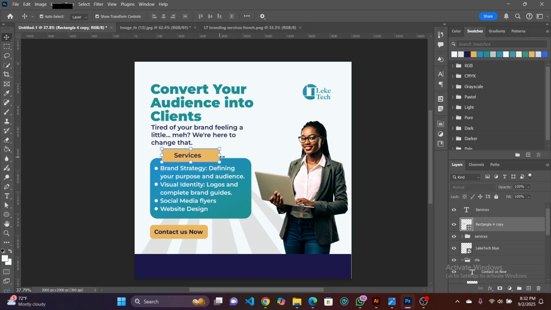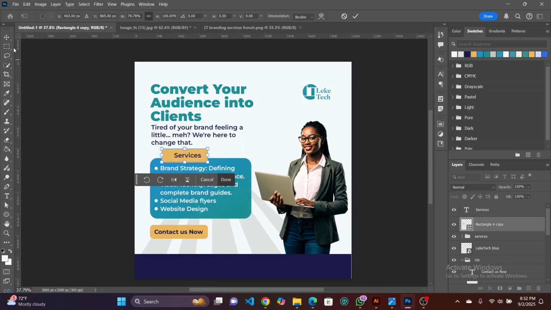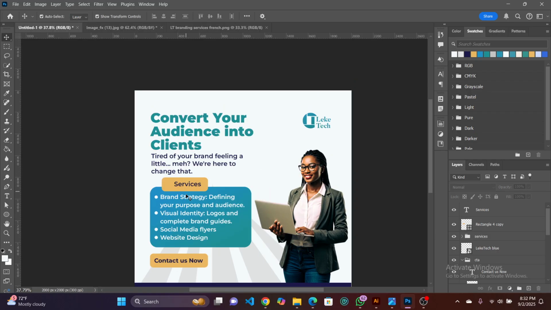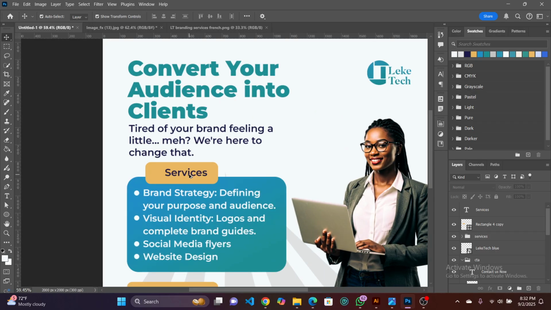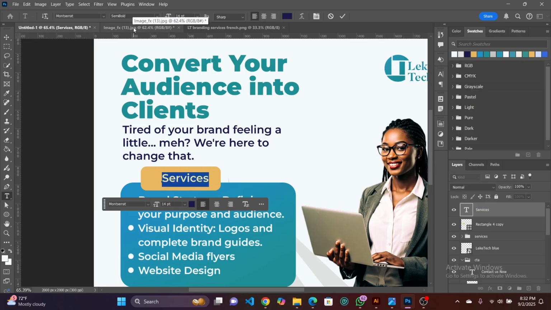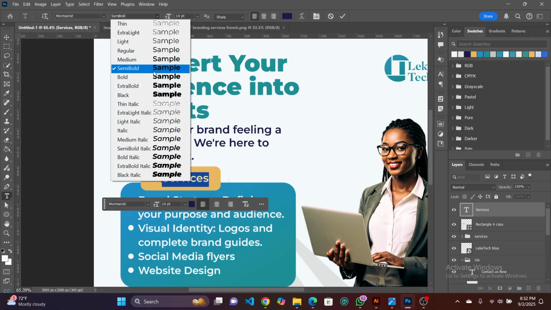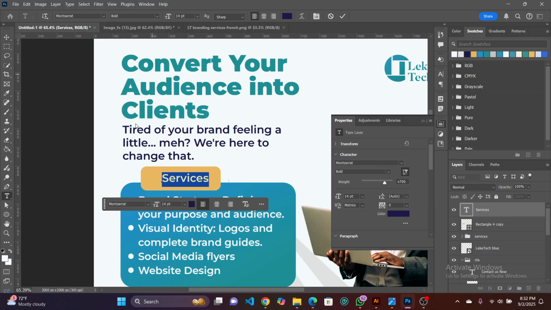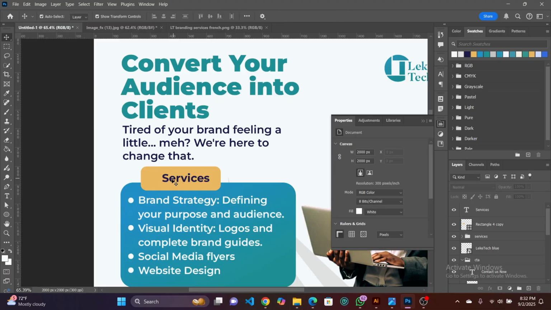Control the size of this box too, and also this text. So we'll change this to bold, and fix the positioning.